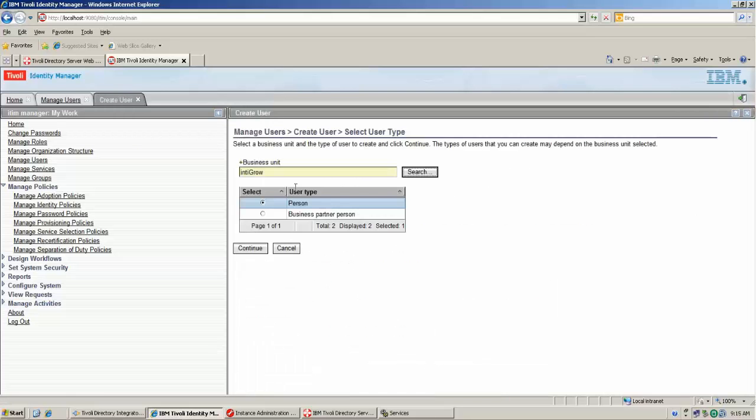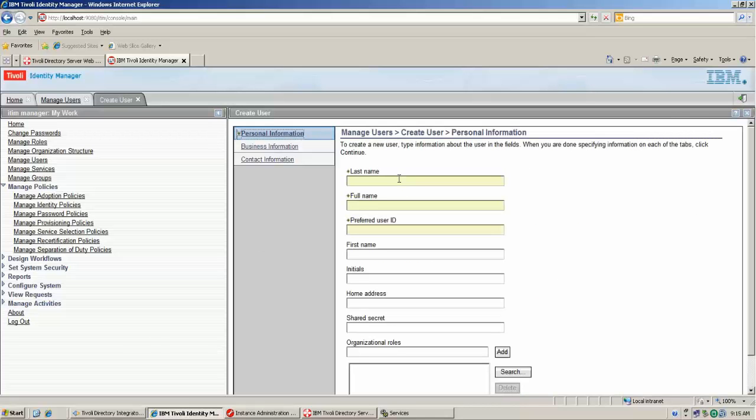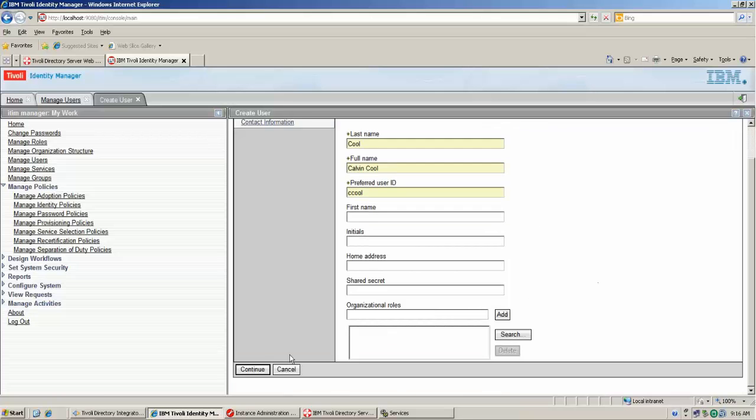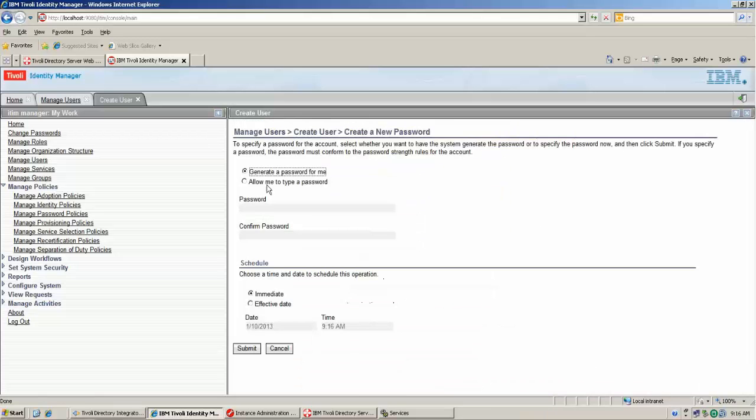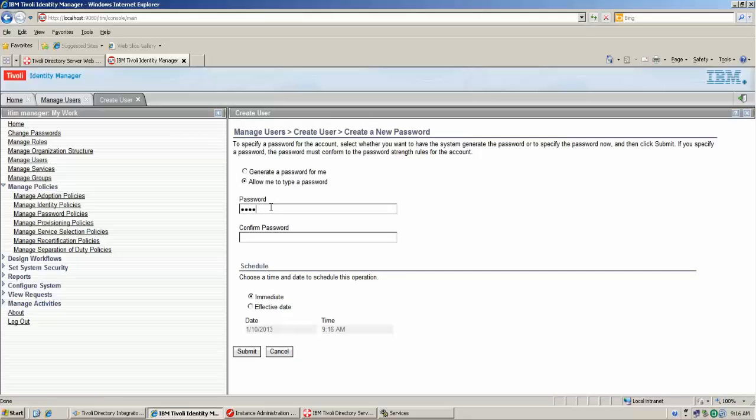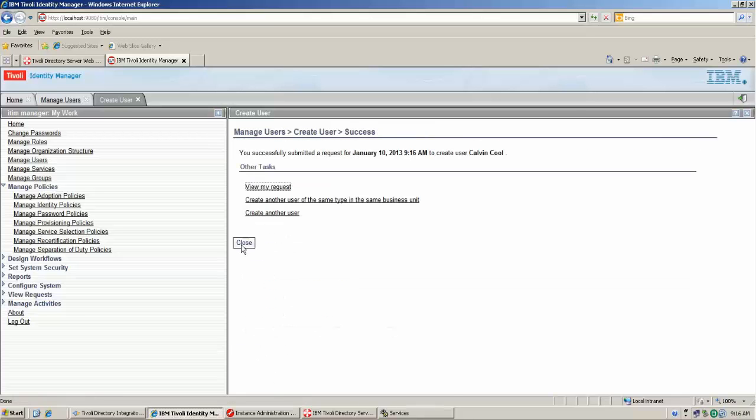We'll create a user, same as we did before. And let's see, last name. How about Cool? We'll do Calvin Cool. Alright. Continue. Specify our own password. Submit.